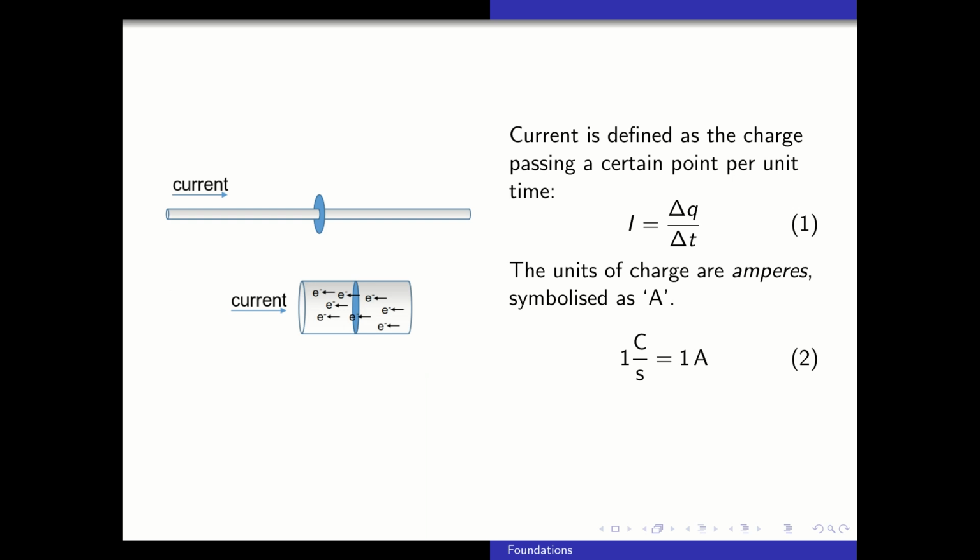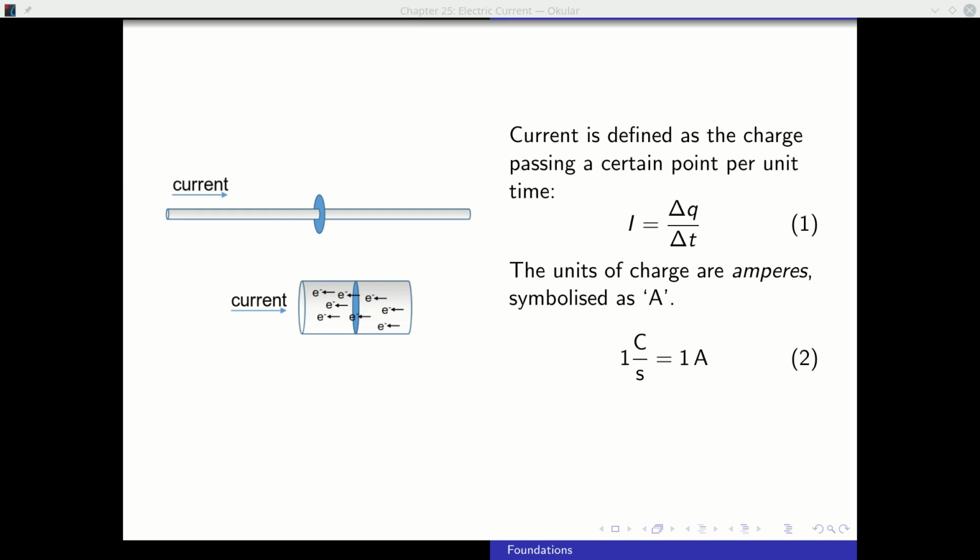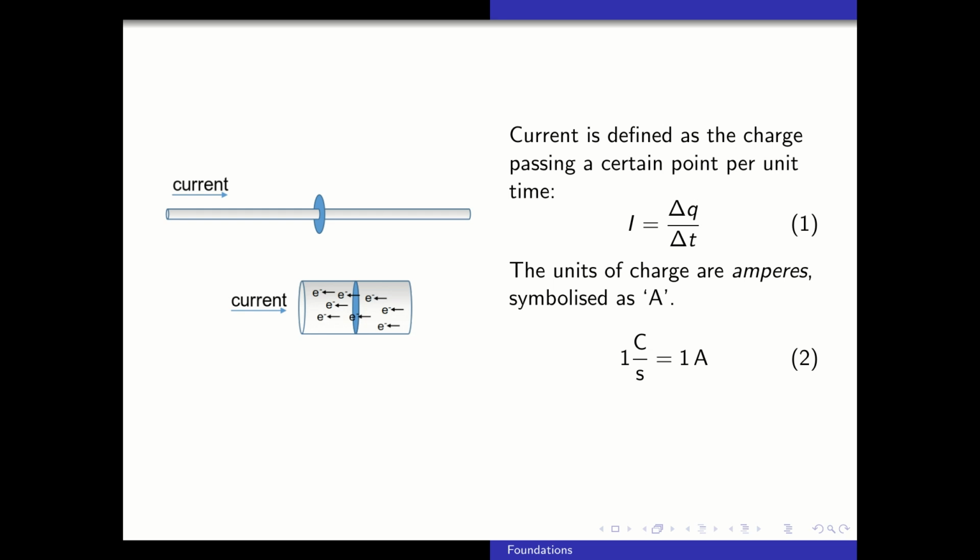Now, mathematically, we define the current as an amount of charge passing a point per unit time. So, as an analogy, we could imagine stationing a person outside of a hallway and counting how many people walk down that hallway every minute. When more people are moving down the hallway, there is higher traffic. If you have the same number of people who are running down the hallway, they're moving faster, so they're passing in smaller amounts of time. Again, we have higher traffic, we have a higher current.